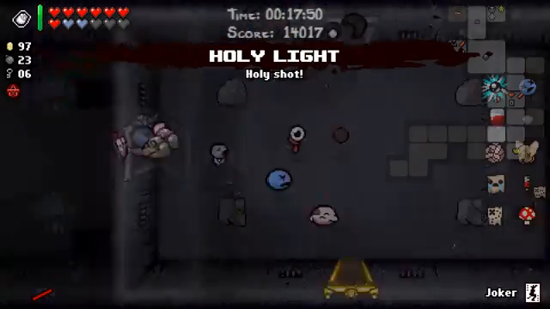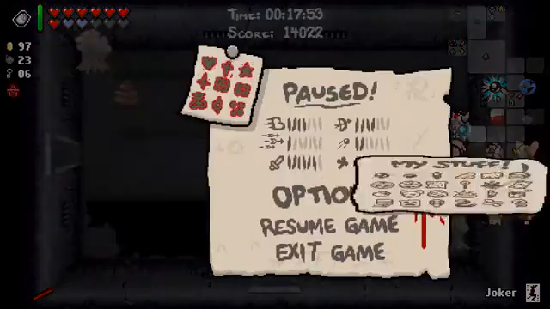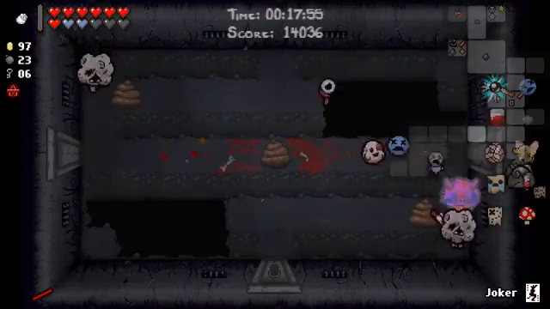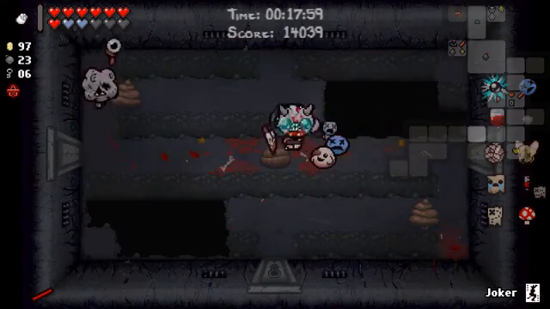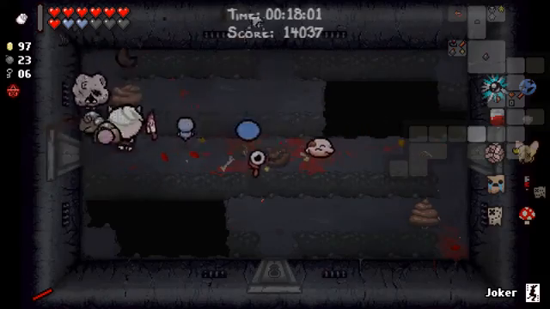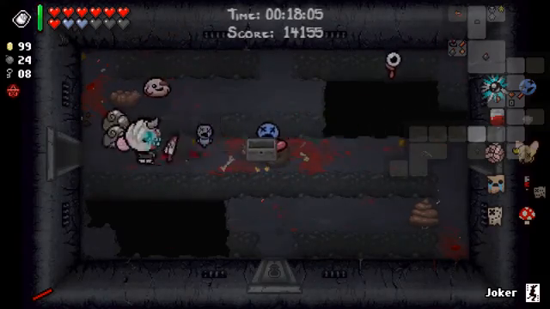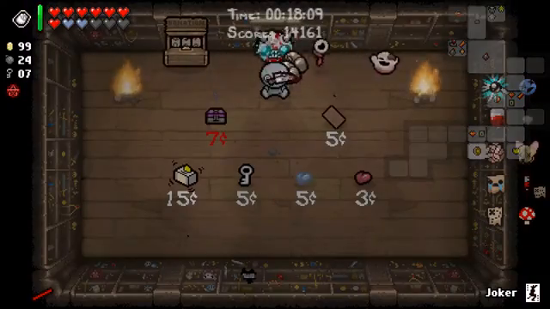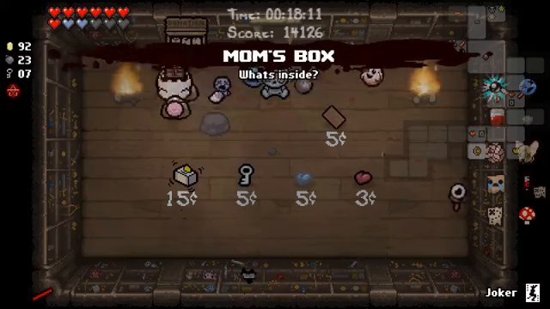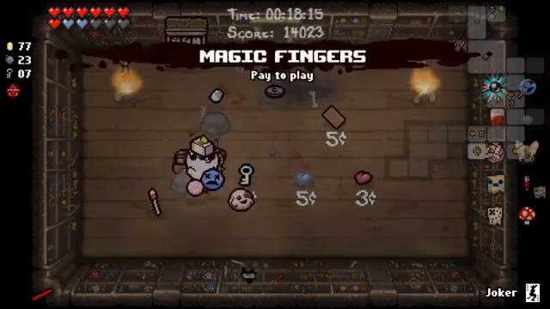Holy Light is an amazing luck-based item, and I've got a lot of good luck upgrades, or at least a few. So I'm totally happy to have that. I wish I could get through this, but I'll wait, and I'll kill it with my tears. So Holy Light is powerful, and happily, I don't even need it because I'm not using my tears. Can't stress that enough. Mom's Pox is an item, as I've said before, I love.